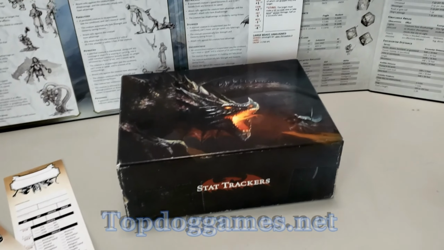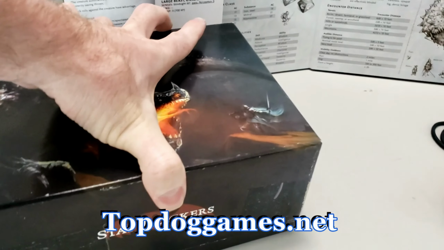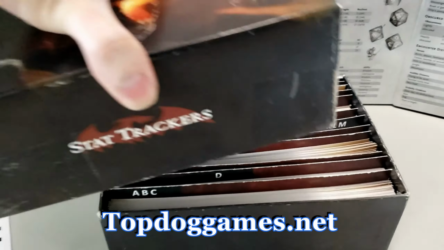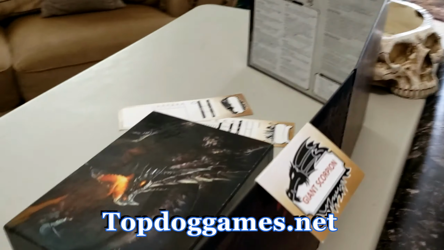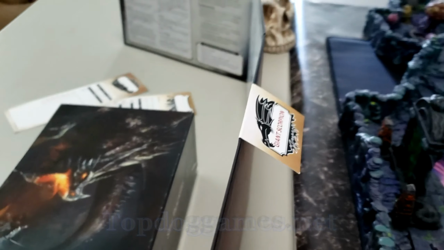Stat trackers, there's like 300 and some odd cards. This is the main box itself. I don't know if I can open that up. There you go. It's like 300 some odd cards in there that's all alphabetized and whatnot. You have all kinds of stuff. And the standard card is like this. It just goes over your DM screen. And here's one I just pulled out at random. Giant Scorpion. Okay, so that's what the players would see.